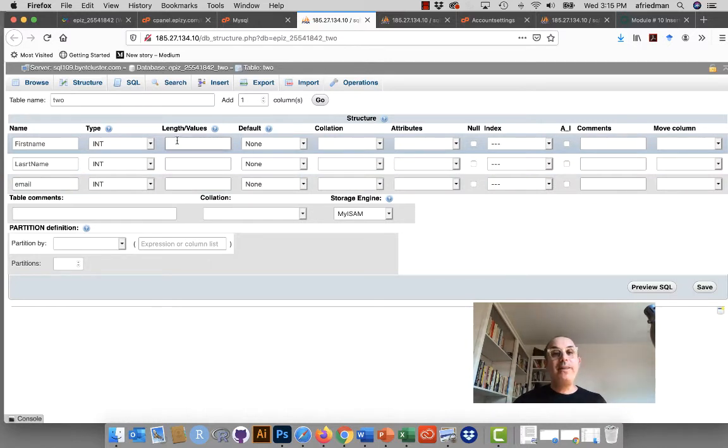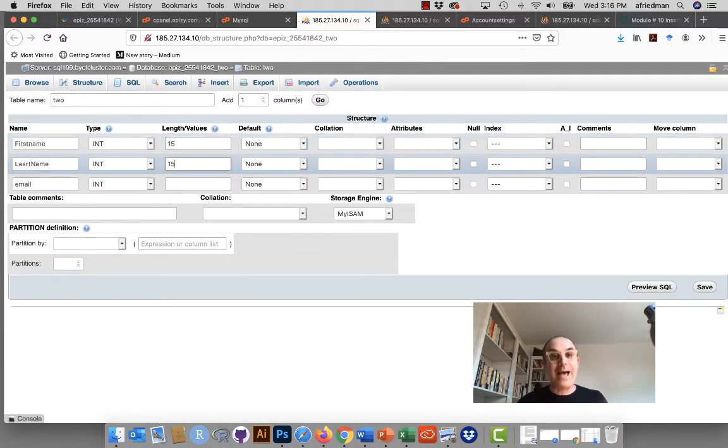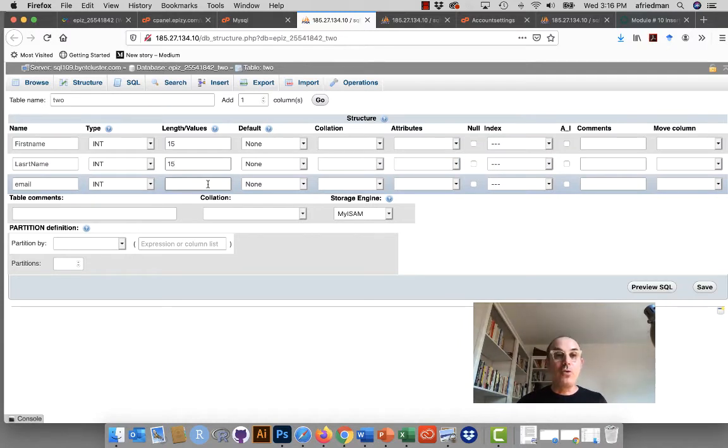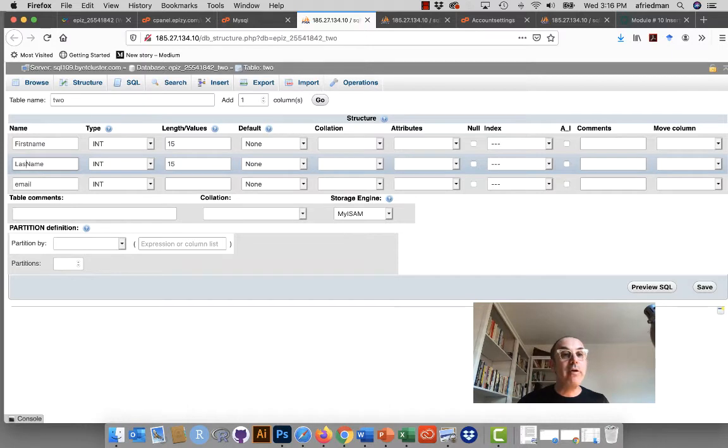One of the recommendations is that you need to decide the length of the field in the table that will allow a person's first name. Usually we give 15 characters in order for it to display his or her name. The same goes for the last name and email.